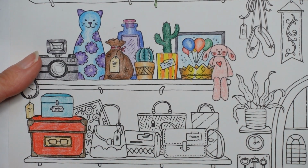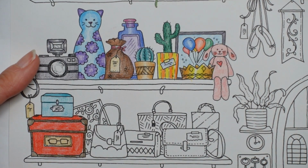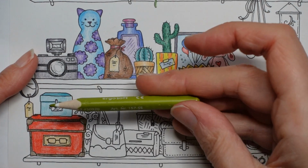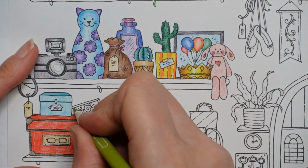Easy. Now behind here we have a picture of some flowers. In the background I'm going to colour it light green. If I can get hold of this one, number 56. This is my favourite green.